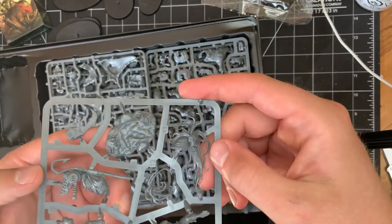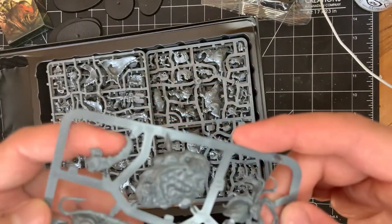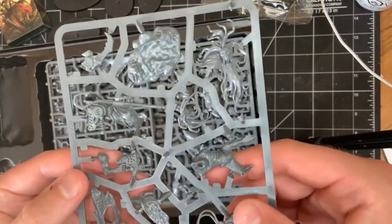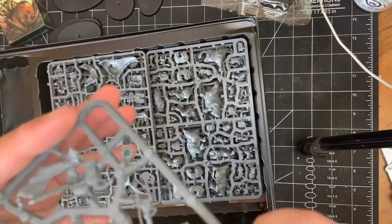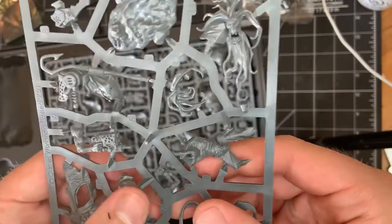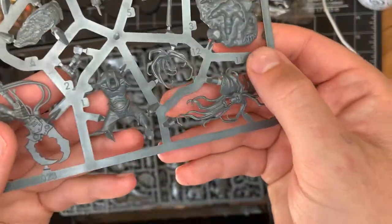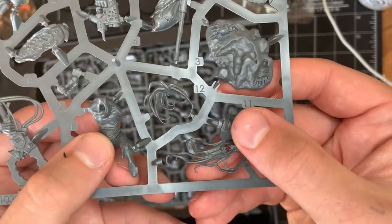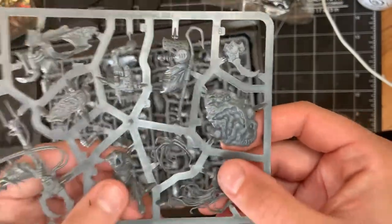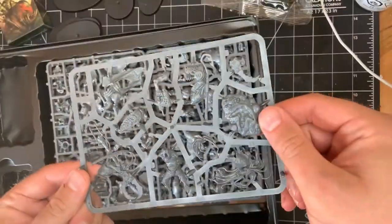So we have his head. Looks like he's standing on a base with this massive squig imprint. He's got a cybernetic foot, parts of his claws — a very cool model. His little injector thing, that robe. It looks like it's not really all that important potentially, so you might be able to green stuff over it and make it completely different. He's going to be such a standalone model when he comes out. It's that thin scrawny old man bod — look how saggy he is. Fantastic detail. I really like this model even though I think he's going to be pretty much useless, but let's not get too negative on it.